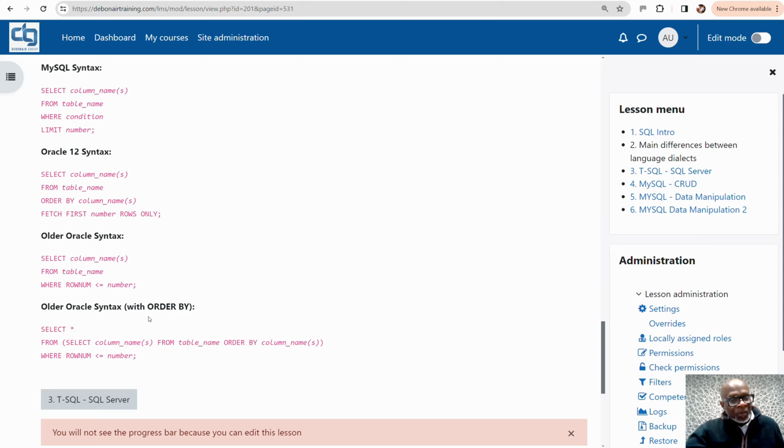Concerning order by with the older Oracle databases, you select asterisk from select column name from table name order by column name where ROWNUM is less than or equal. So it's essentially a longer version of the latest version of Oracle when you want to use order by.